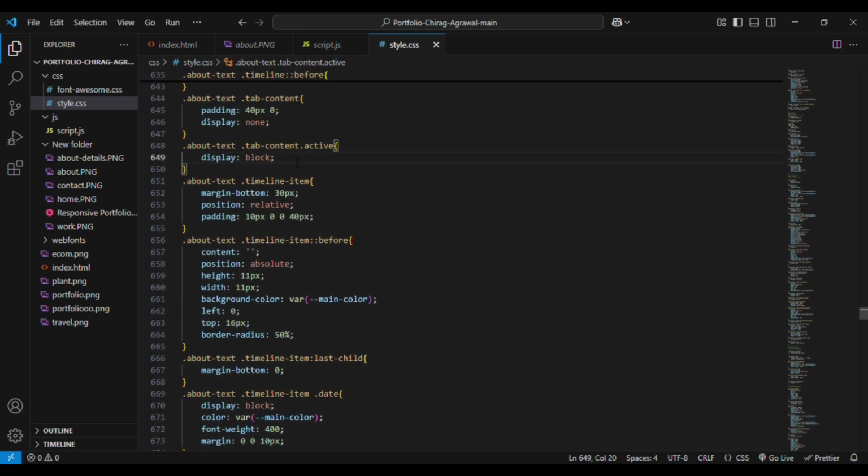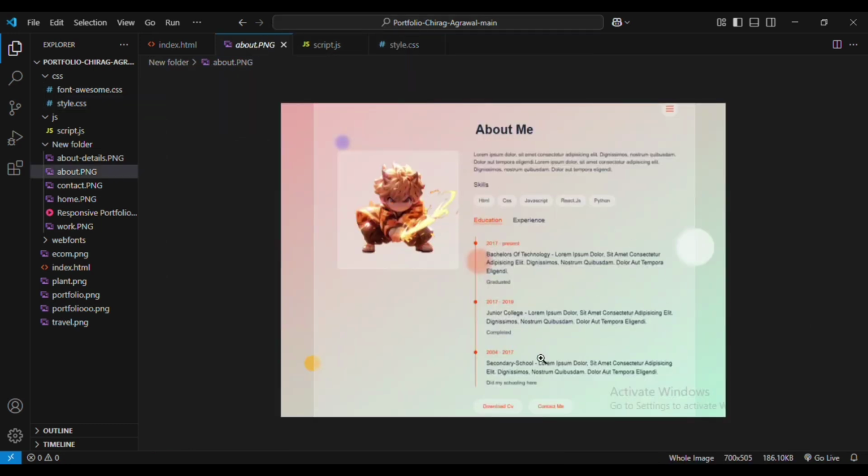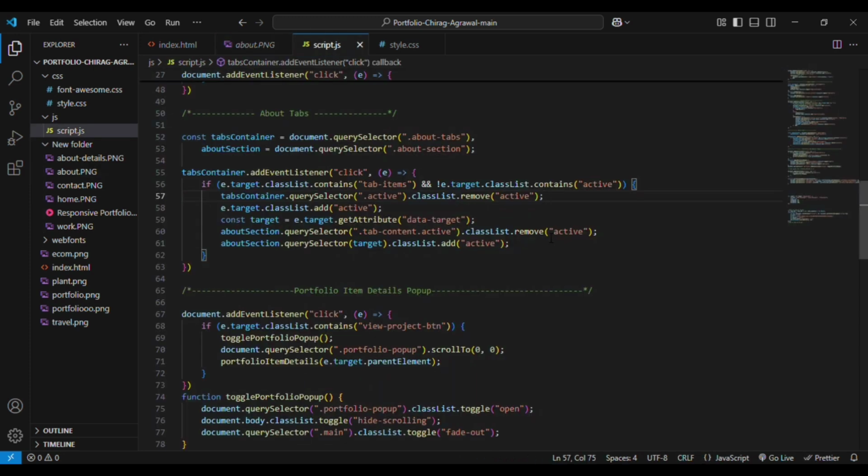That means the content that we have here will be displayed. So if you click on education, the education content will be displayed, and it will have the active class connected to it in the CSS file. And when you click on the experience section, it will be removed and the experience section will be displayed. That code is added here by using the if clause that we have added here.